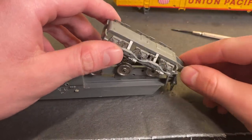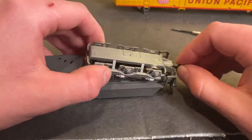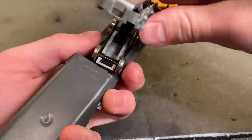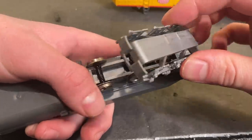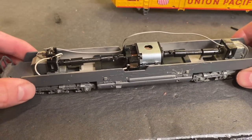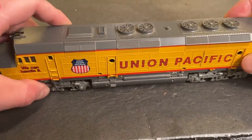To get the coupler back on, slide this front part back over. Take your coupler, make sure this part's on top. Piece of cake. And now we'll just do the one on the other side. I'm pretty confident we've got this whole thing working properly now — it's all cleaned and lubricated. So let's put the top back on, take it over to the track, and take it on a little test run — maybe even have it pull a few cars around the layout just for kicks.